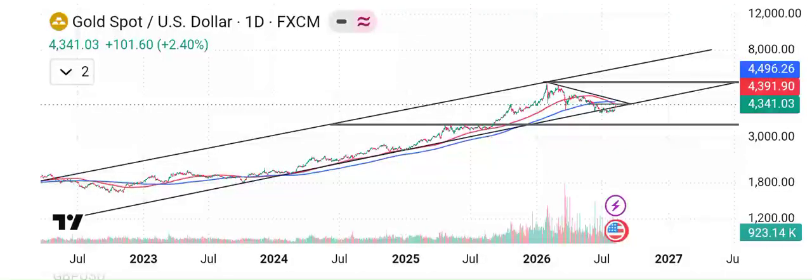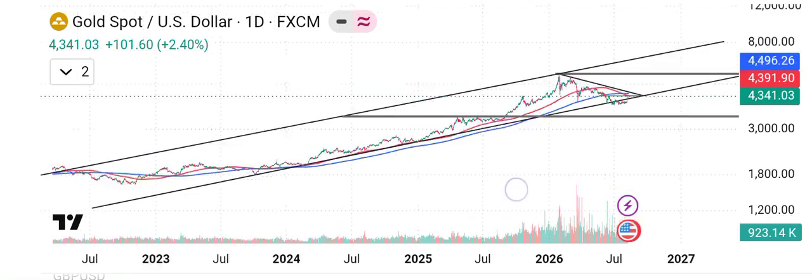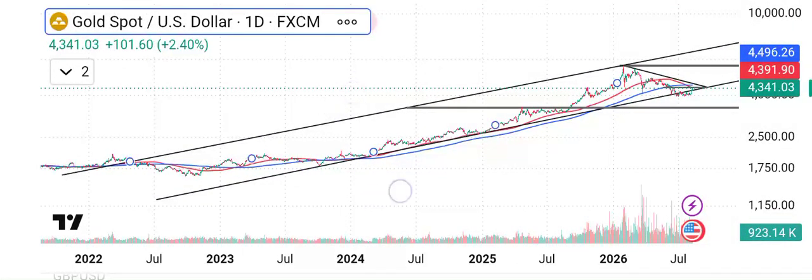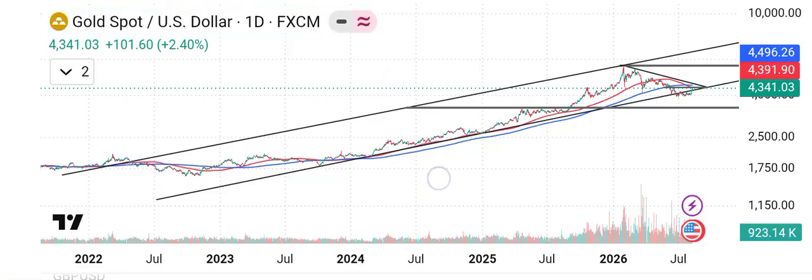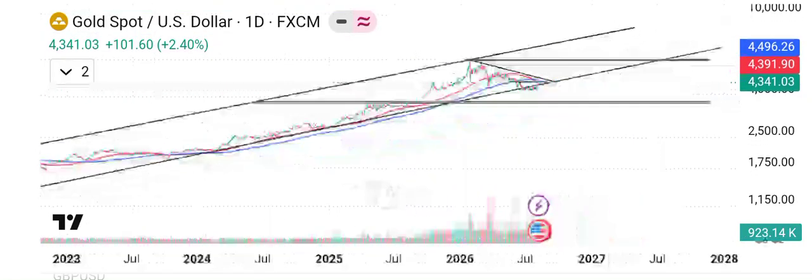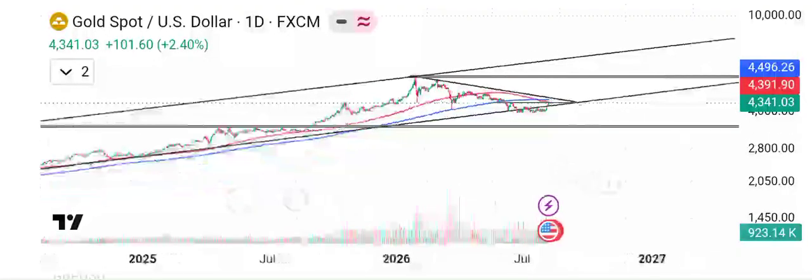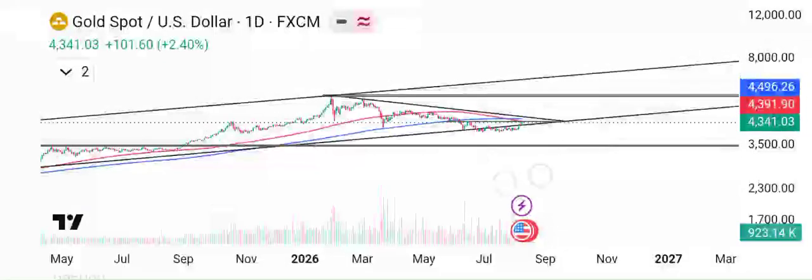You are looking at the gold US dollar daily chart. You can see here that from the analysis, the market is bullish because it's just trading in between this ascending channel we're having here. The price is just playing in between, which is indicating that it's in a bullish trend. So focusing on the point of interest here, this area here.